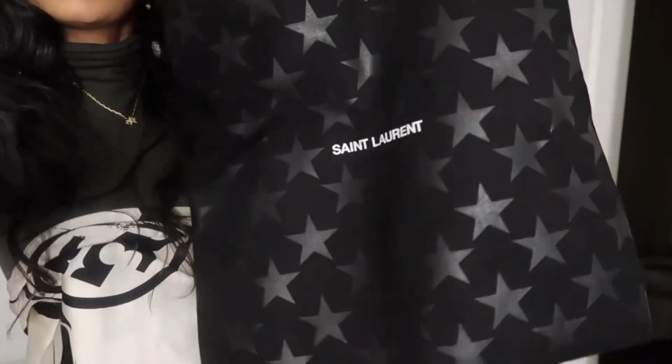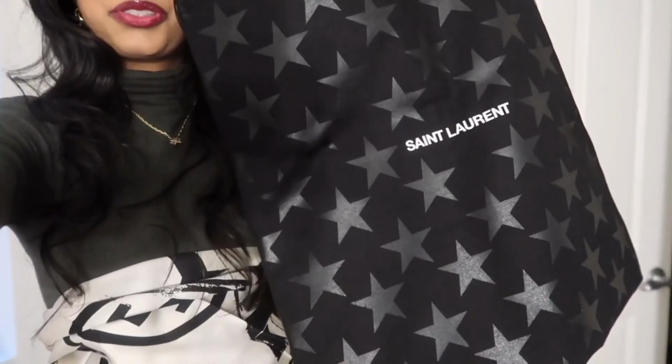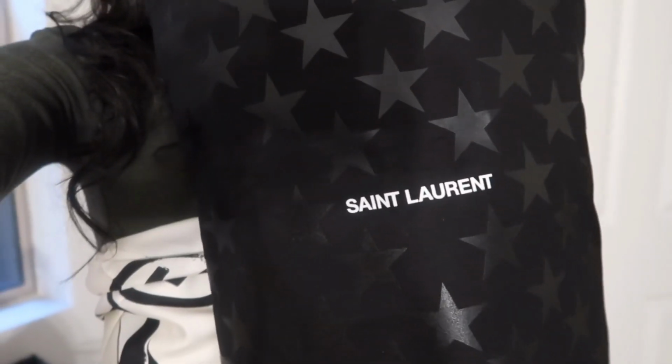Yeah, so now I'm gonna pack my tote. Saint Laurent tote. I got it as a brand gift, not from Saint Laurent, but from another company that I work with that has Saint Laurent as an official brand partner. Anyways, it was a gift. I love it, and I'm gonna travel with it. And last time when I went to Guatemala, I took my By Far bag. It's not staying up.